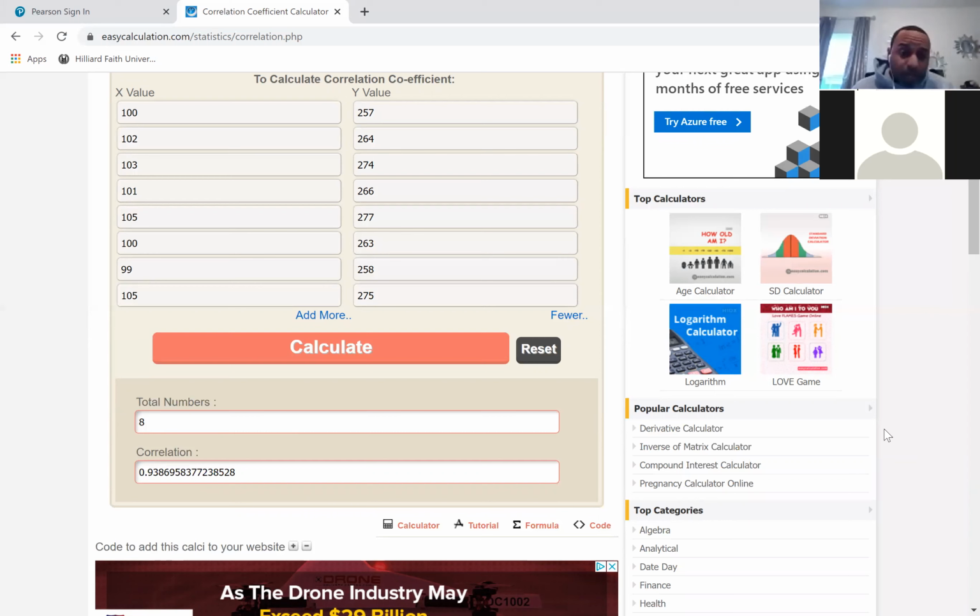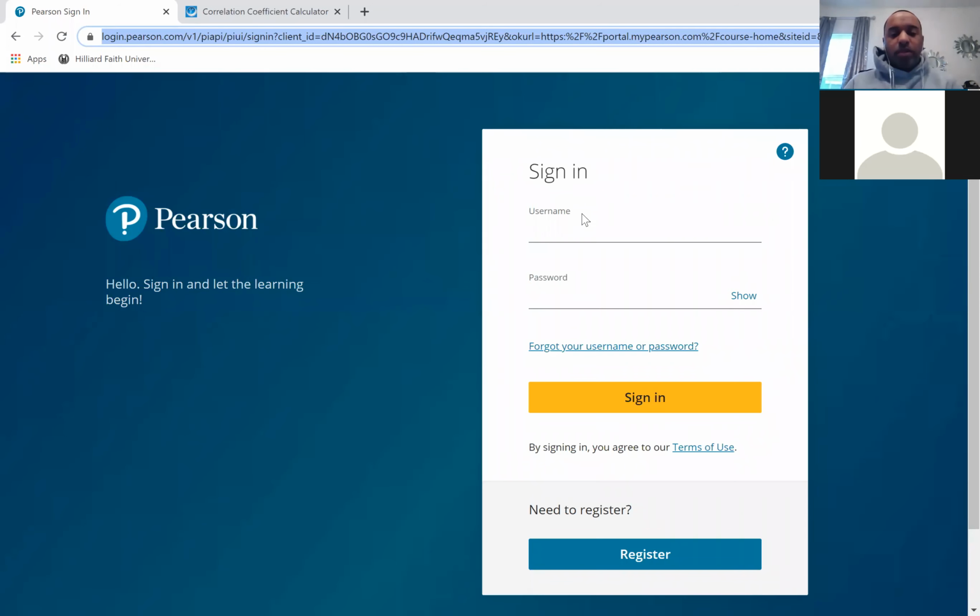All right, so questions on that. So if you're doing more than just typing in values and hitting enter, you're doing too much. There's a lot of things out there. Sometimes you have calculators where you plug it in, store it here, store it there, pull it back up, or have to put in a program. But there's plenty of free things out there that don't call for you to do anything but type in values and hit enter. So that's what you're looking for, something that will accurately calculate the correlation coefficient for you. Questions on that before we go back to the notes? All right. Also, while I'm here, let's go to the text.